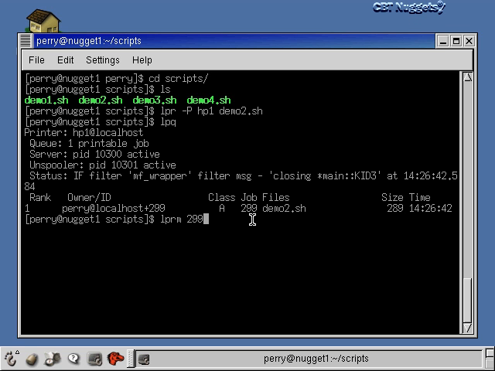But this job's actually already out of the print queue. It's already printed. I can hear the paper ejecting behind me. So I can't do LPRM 299 now, but if it was still in the print queue, then I could do this. The only people that can remove a job from the print queue are the owner of the job and the super user. So you can't remove somebody else's job unless you're the super user. That's how I would do LPRM on this job if it was still in the print queue, but since it's not there, I can't do it. But those are the 3 most common commands that you'll use with printing: the LPR command, the LPQ command, and the LPRM command.